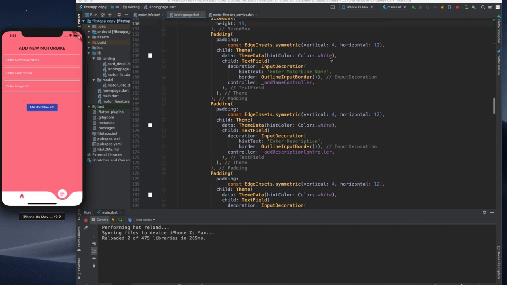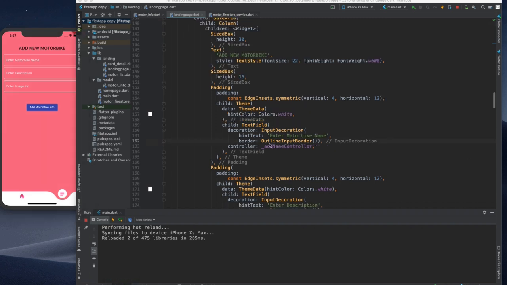Maybe we can change the color of the hint text, and to change the border we are going to use enabledBorder. For the enabledBorder, we can say the border side, and we can declare the color.